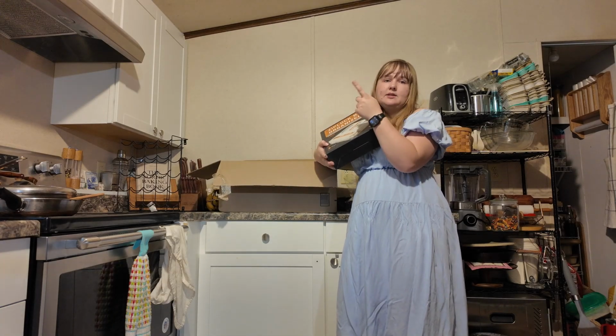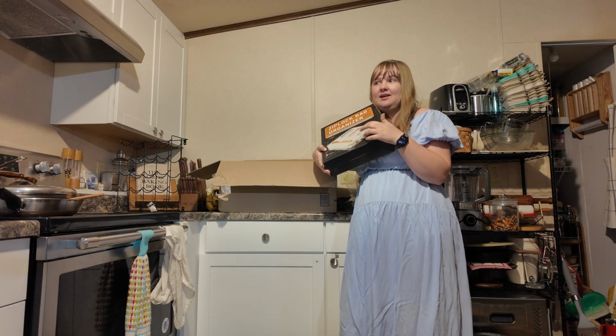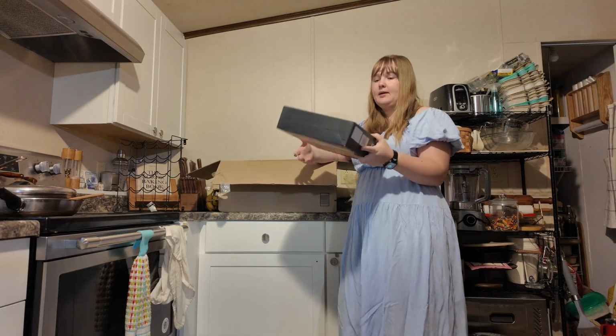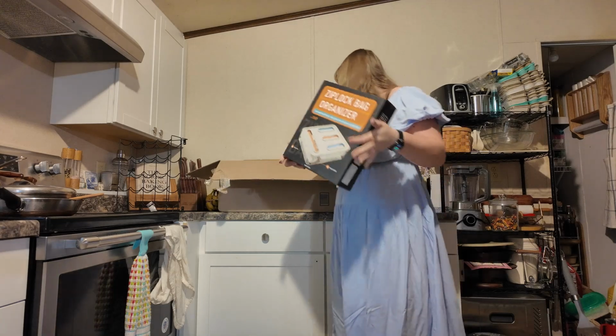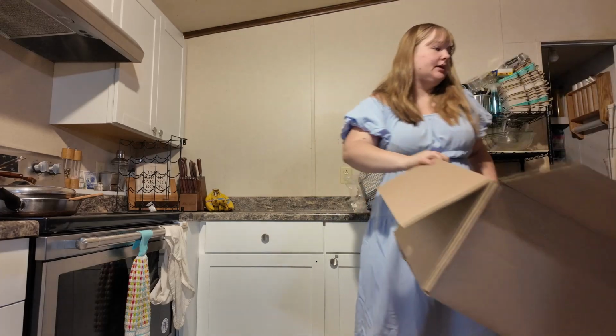I cleared out some space in a cabinet up there. I'll show you where I have the boxes, but they just take up so much room. So I'm hoping I can just put them all in this and then pull them out of the cabinet and get access to all of them that I need. So I think that's what we're gonna do. And now this box is empty, so I can break that down once I'm done with this stuff.